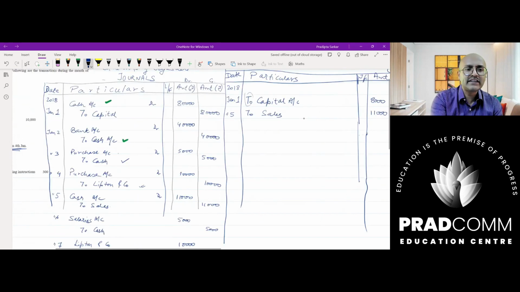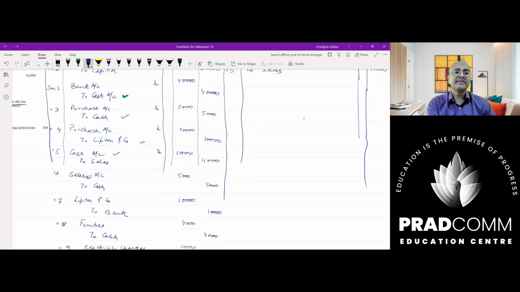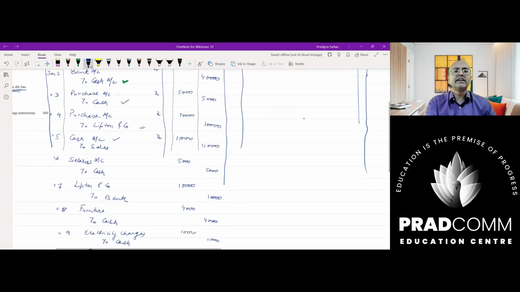Then move on to the next entry. By the way, I am giving tick marks. You should also give small ticks at the start of your classes because you might get confused and redo these entries again. So in order to avoid double entry, I am just giving tick marks so that I can understand we are not recording double or thrice.